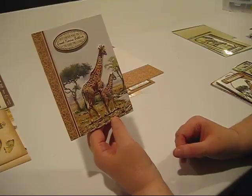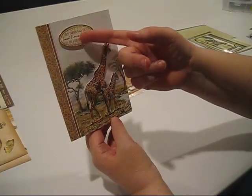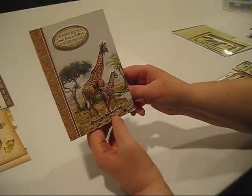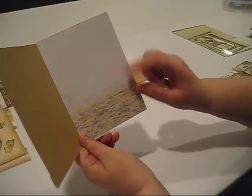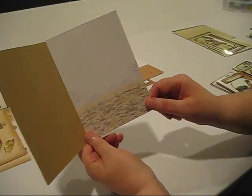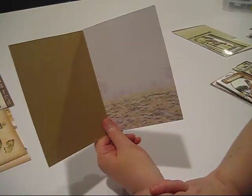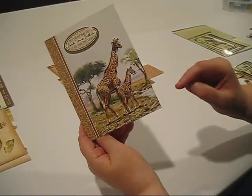And it just doesn't need a lot. I've got that nice layering, and this is the one that used that best friends make good times better and the hard times easier. And I just thought it was perfect, just like that. And then I used a piece of my insert paper with a little pattern. You can see in this case I chose to use a 5x7 card because this is a really tall image. It's a giraffe.